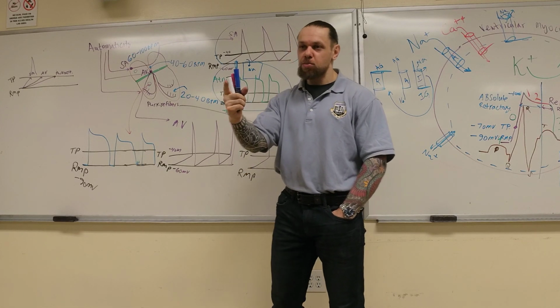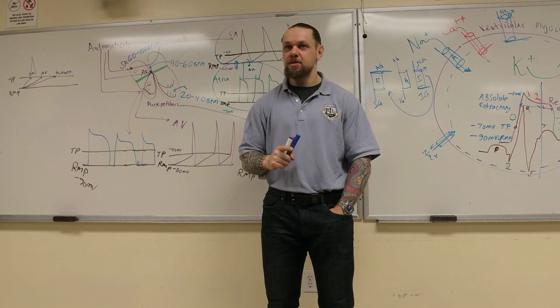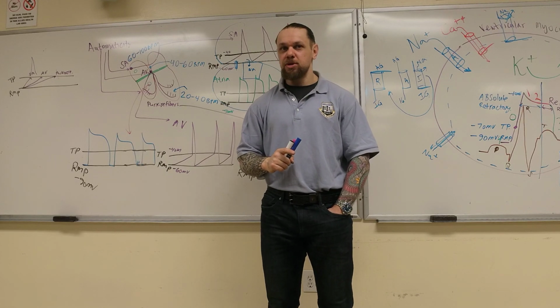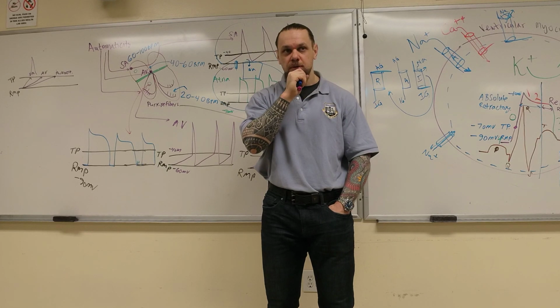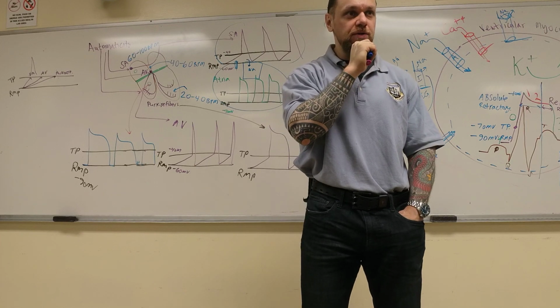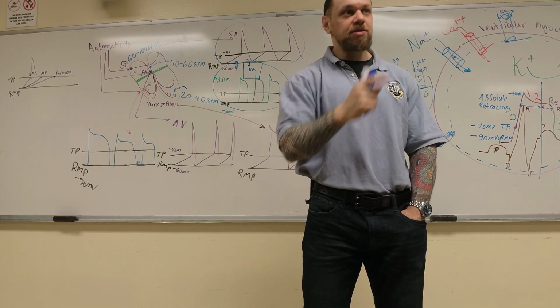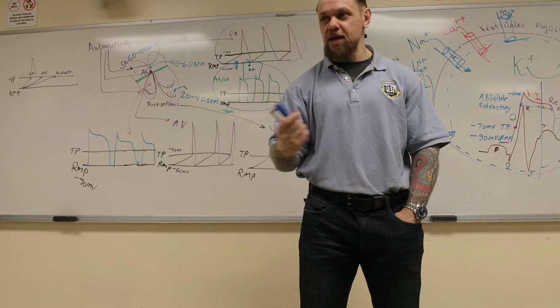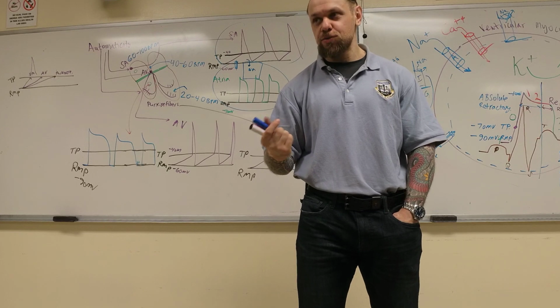Why do you think it lowers the blood pressure? Does it increase the threshold potential? No. Why does the calcium channel blocker also lower the blood pressure? Remember the smooth muscles of the arteries. They contract how? By calcium. Calcium comes in and causes contraction. You guys remember from the muscle? Calcium causes the contraction.